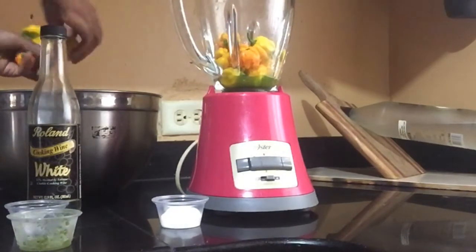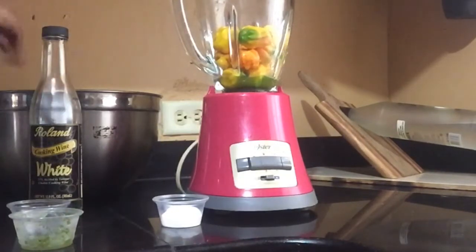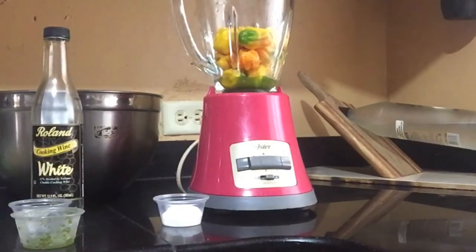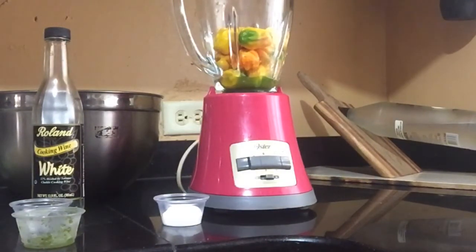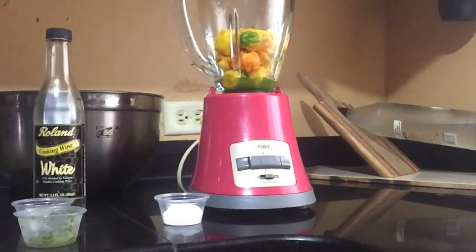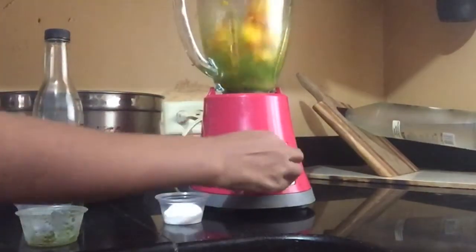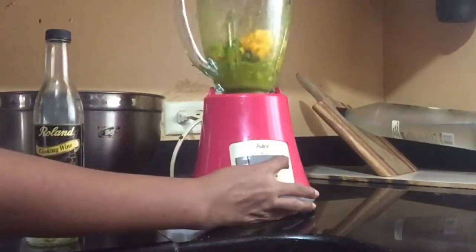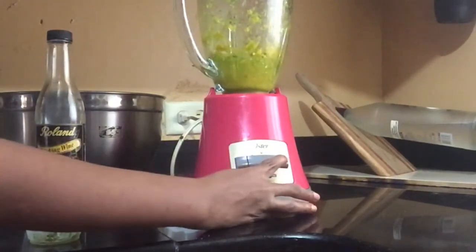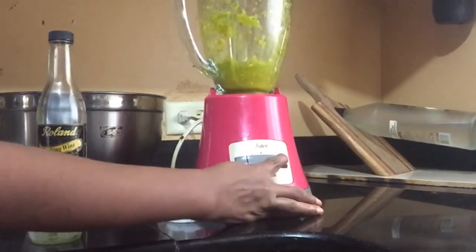I'm not going to add any salt just yet — more so towards the end. This is the peppers I am going to use, as you just saw me cleaning them. So I'm going to add them in small portions. Now that my pepper has been added with the cooking wine and the green seasoning, I'm not going to blend this to smooth straight away. First I'm going to pulse it and break down the pepper. Some people really like a nice chunky pepper sauce, but I don't — I cannot eat a chunky pepper sauce, it is too painful. I really like it smooth; it is more comfortable for my palate.